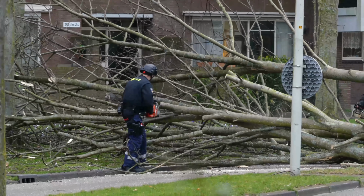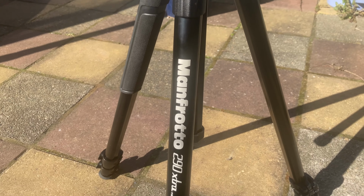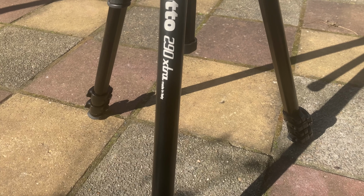I've also been over February trying to do some more book covers, and what I did was I went down to an island in the south of the Netherlands, and I took my newly purchased Manfrotto tripod. I think it's called a Manfrotto Pro something 290. It's more of the lower range of the price for tripods, but I've known people who use this style of Manfrotto tripod before, and for bang for your buck, they're a really good piece of equipment.